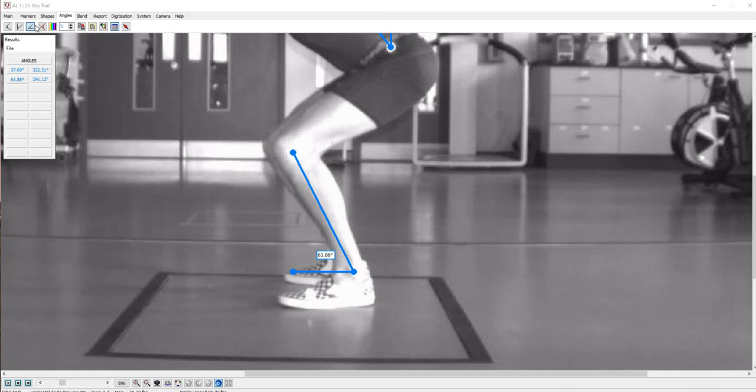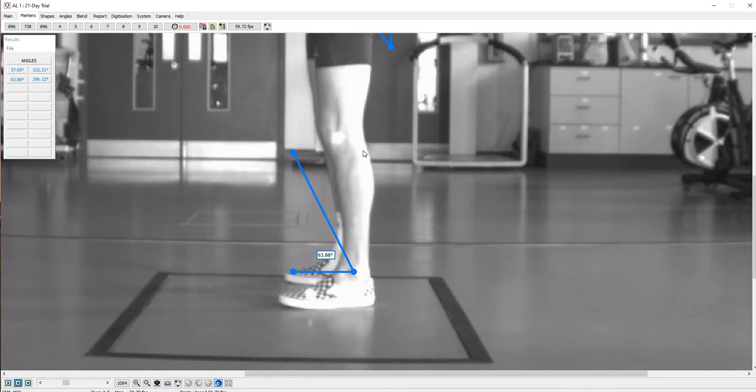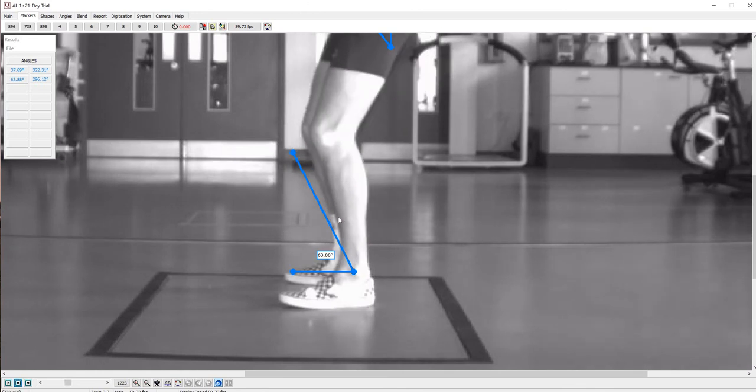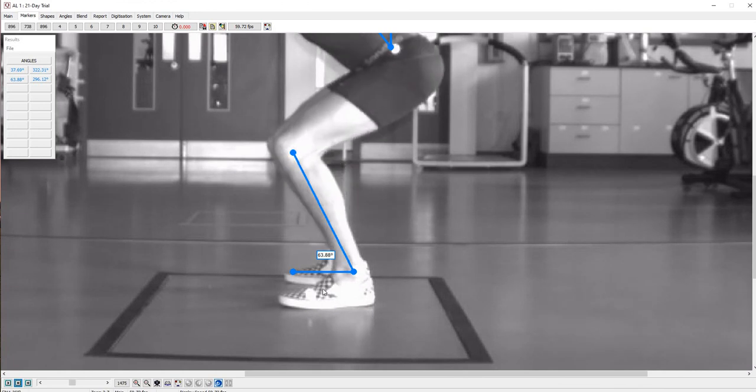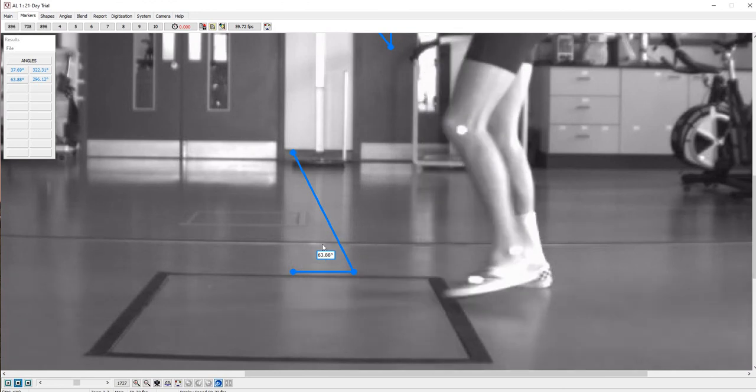And we use an absolute joint angle with the squat as opposed to a relative joint angle when we're running, because dorsiflexion is dependent on movement of the tibia on a fixed foot. The foot isn't moving anywhere. There's a slight bit of movement there, but it's not going to affect the dorsiflexion at all.